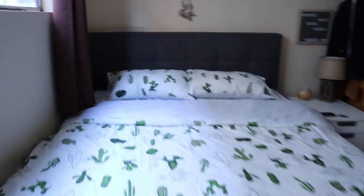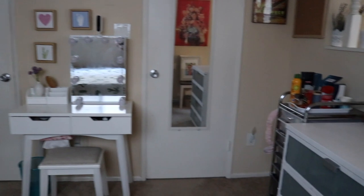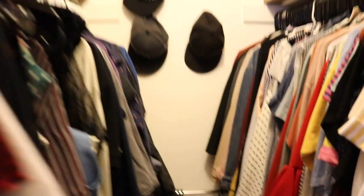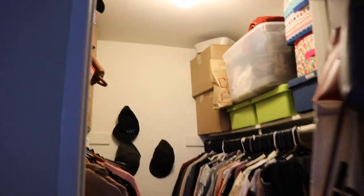And now the bedroom. Bed is made, clothes have been put away, vanity is put away. Our dresser, the closet, although it doesn't really look like it's that clean, it's actually, I would say, pretty put together. We did laundry, or my boyfriend did laundry not that long ago. So that's what the closet looked like, but it looks better when the closet isn't looking.